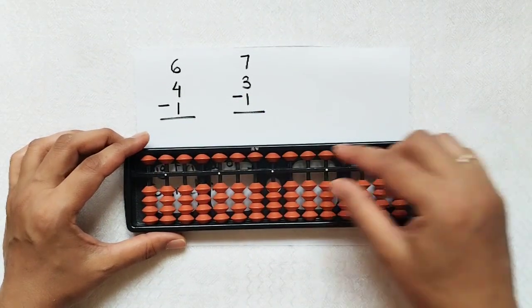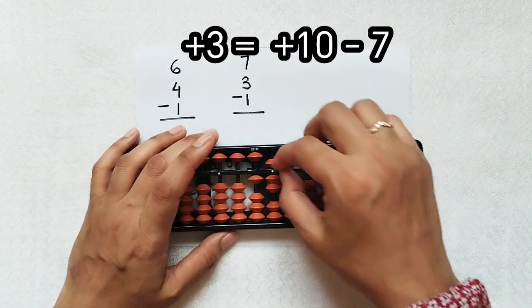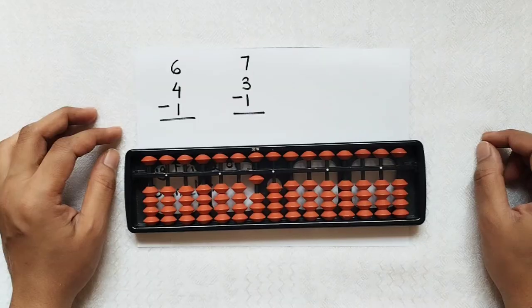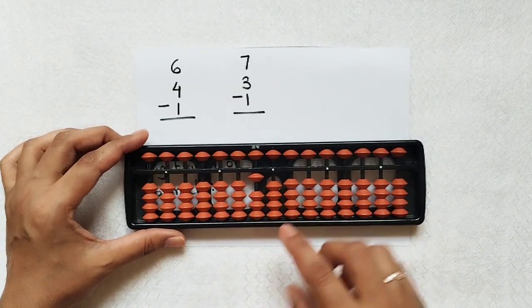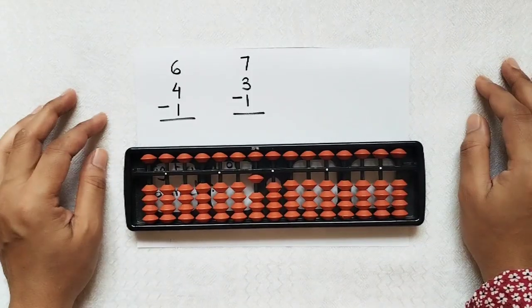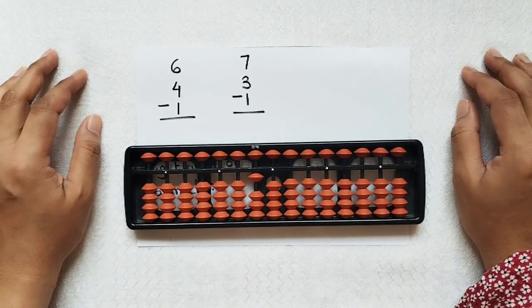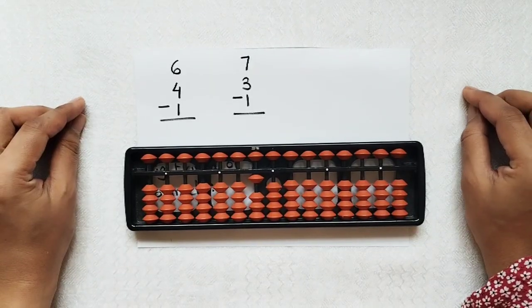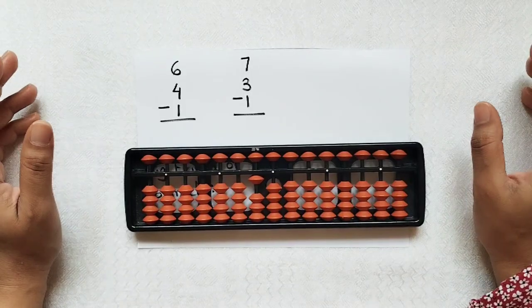7 plus 3 less 1. 7 plus 3. Plus 3 is plus 10 less 7. Now less 1. How will I do less 1? Again, direct subtraction I cannot do. Small friend also is not possible. So how can we solve this kind of sum? Now here we have to use big friend subtraction of 1. So in today's video, we will learn when and where we can use big friend subtraction of 1.